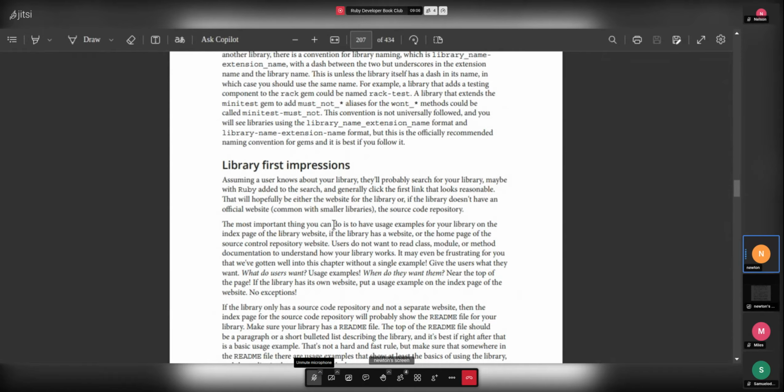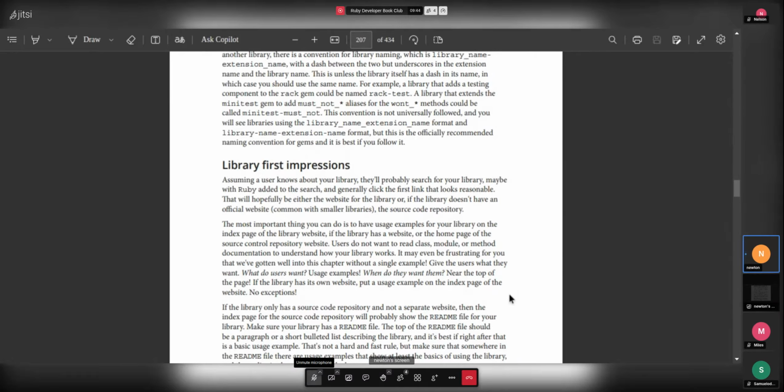And he advises that on the index page of that library, you should have some usage examples to show a potential user what the library does, and some examples that show you playing around with the library and what the user can achieve with that library. And then in the event that the library is not as popular and you don't have a website dedicated to the library, then in that case, you're going to have to default to the README file, in which case the usage examples will appear in the README file.